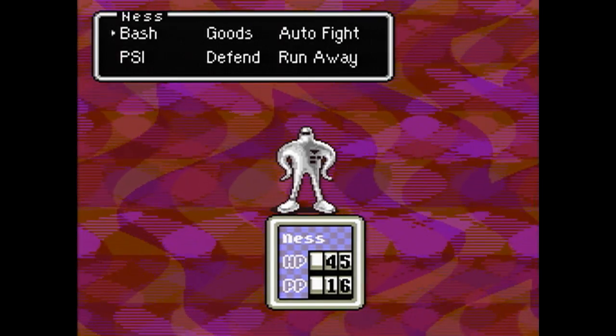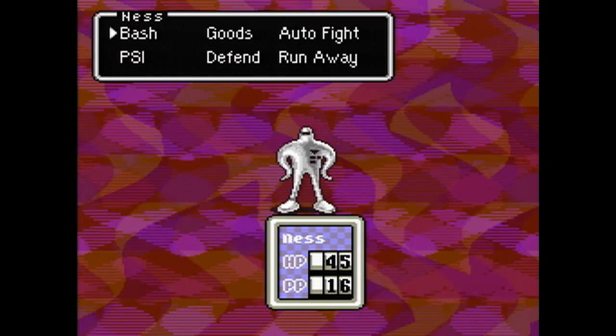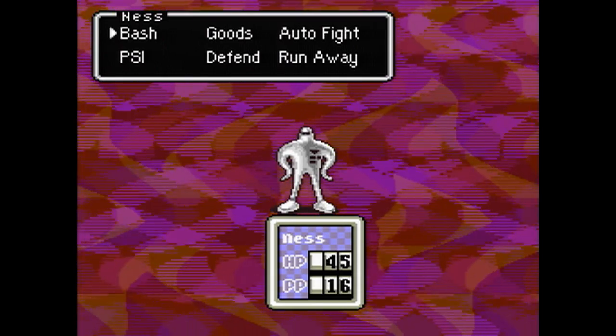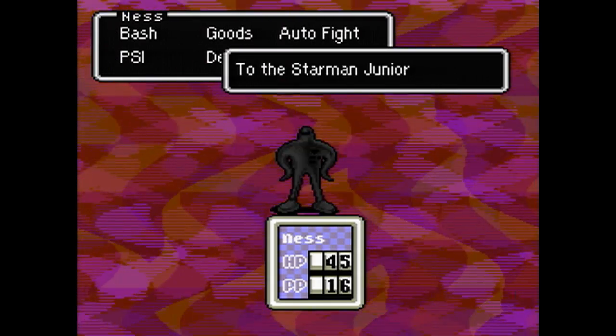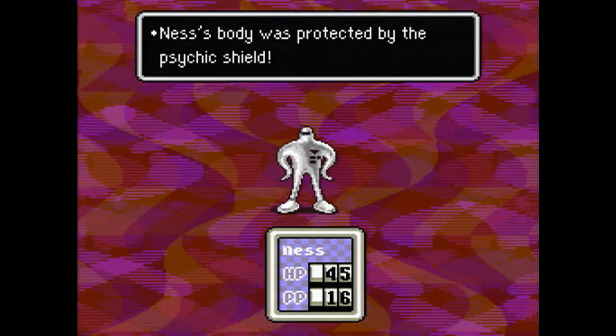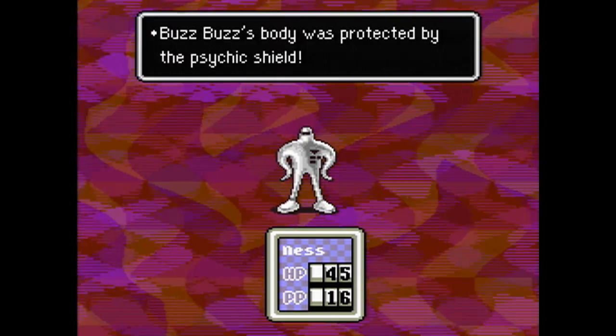Wow, what do you know? We got a boss fight. This is some pretty awesome music, too. I haven't mentioned it yet, but the music in this game is just completely fantastic. Music like this, which is really cool sounding, but it can also set a mood when it wants to. I really enjoy it. So we've got the Starman Jr. here. This is basically a scripted fight. I hate to break it to you, but it doesn't really matter what you do. Buzz is using some PSI powers on us.